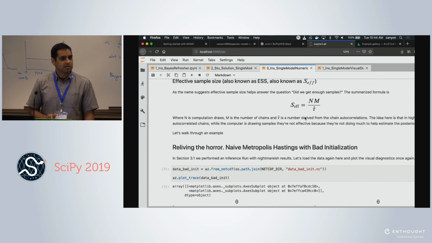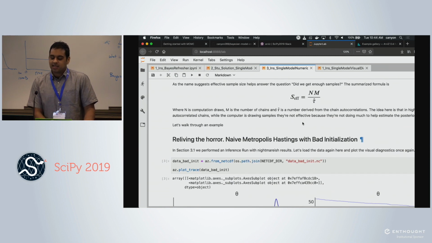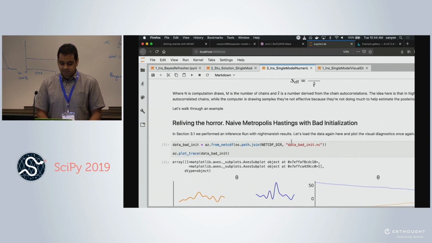One thing to note, this sometimes confuses people, is the number of effective samples could be larger than your actual number of samples. This is just a property. With autocorrelation, you can have negative correlation, and it tends to inflate this number. But generally what you're looking for is a number that's sort of close to the number of samples you've taken. So if I tell my PyMC sampler to take 10,000 samples, I want to get some number probably in the range of like 5,000 to 10,000. But if I get a number that's in the hundreds, something is way off.